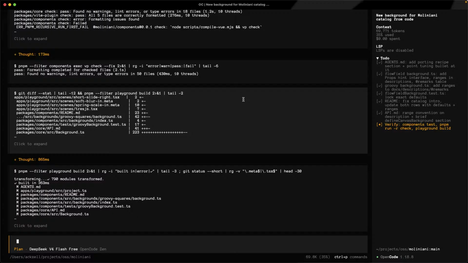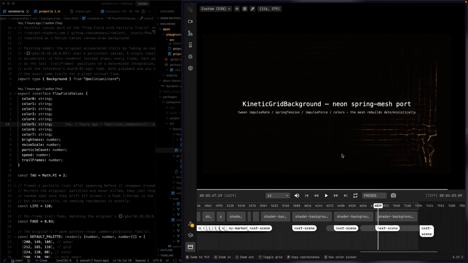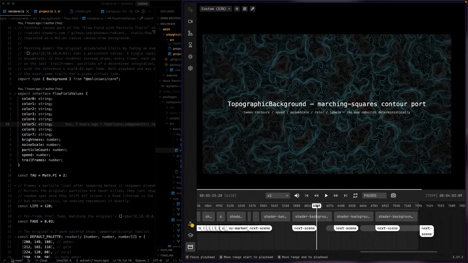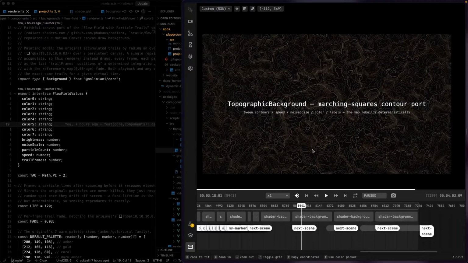And I said, okay, now that we got the flow field background going, let's create that as a recipe for bringing in the code and then implementing the rest of the backgrounds. And so it did.